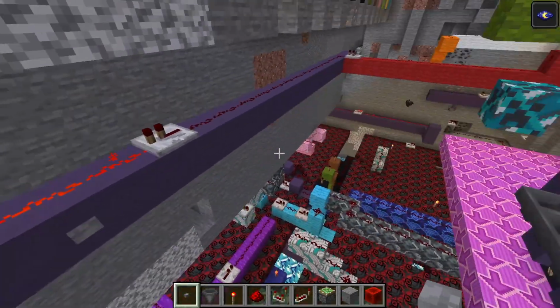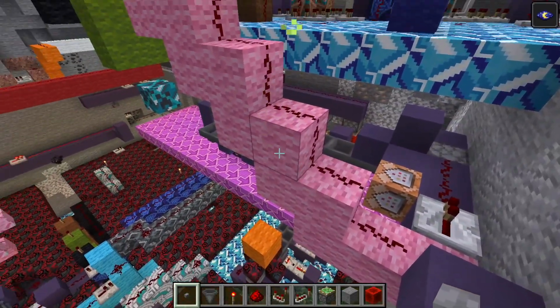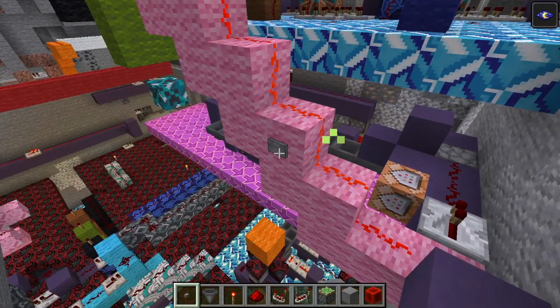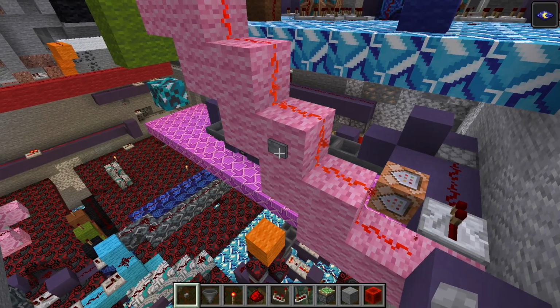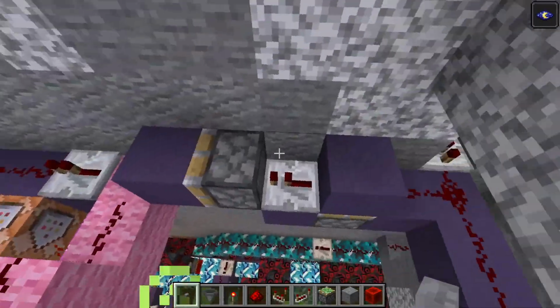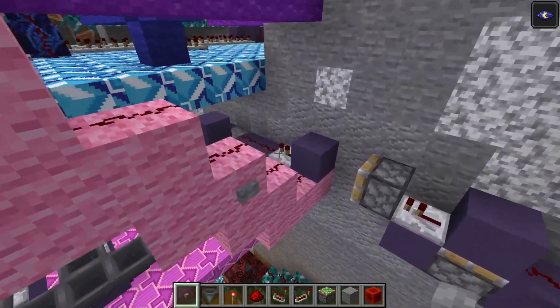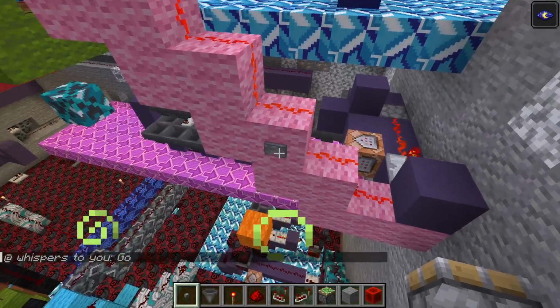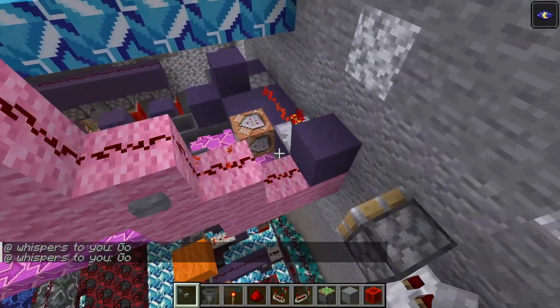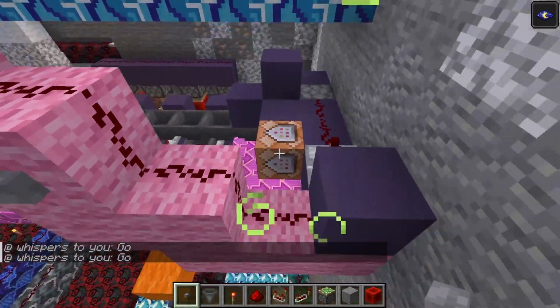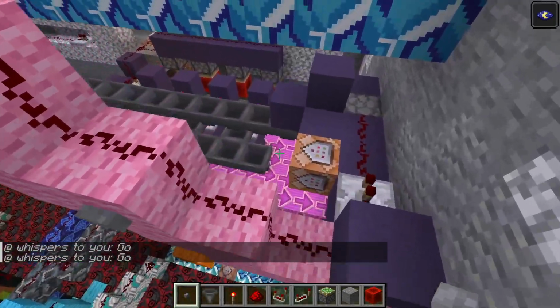Now you'll notice, say I am hitting this, it's not doing anything, right? If I hit this one though, and close this circuit, now when I hit it, I'm getting the command block message of go, and it's going through the signal there.